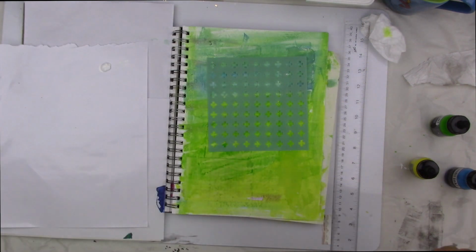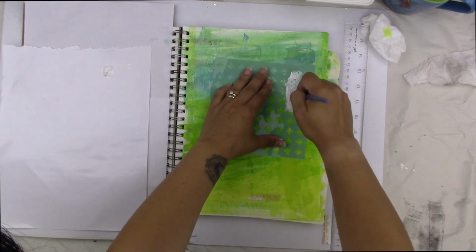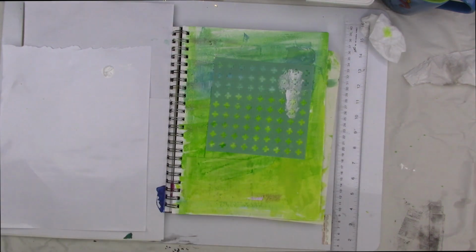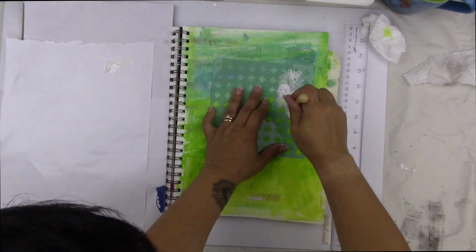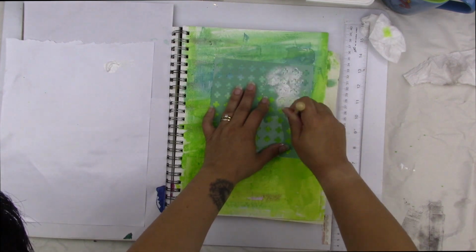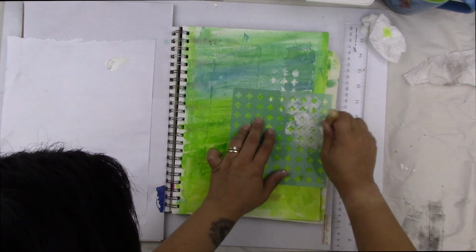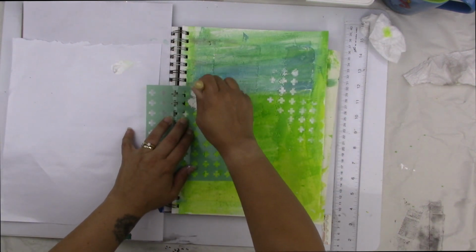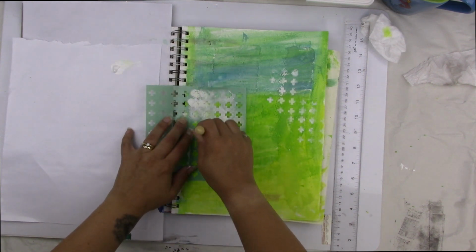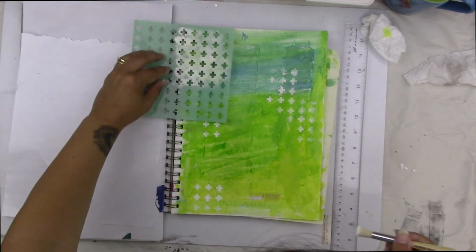And I remembered that I had this Heidi Swapp mask that has all these pluses all over it. So I thought, pluses for positivity. So I thought I would put some white pluses all over this. And I switched from a regular paintbrush to this kind of stippling type of paintbrush. It's for using with stencils. And so I'm just pouncing. I'm picking up paint with the flat part of that brush, and then I'm just pouncing it down onto the stencil so that I have lots of pluses all over the place.